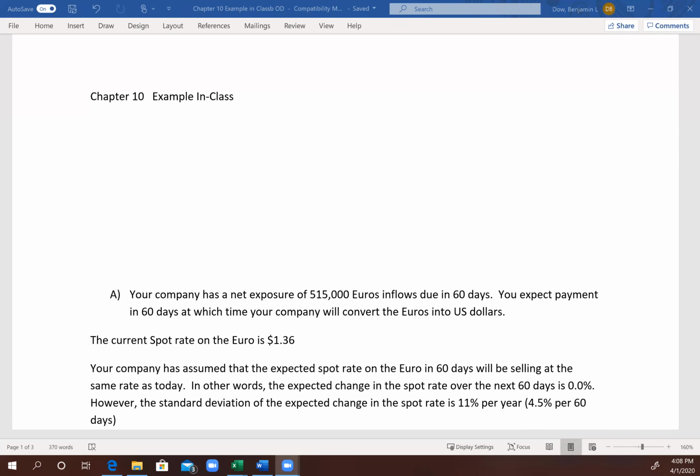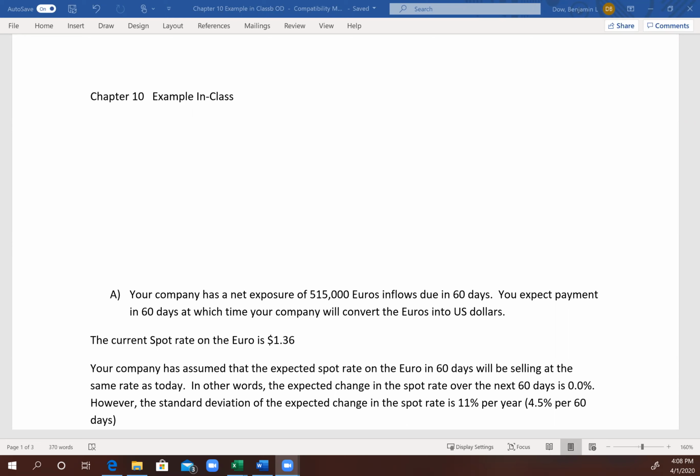Okay. Well, let's go to not the absolute worst case, but what would a bad case scenario be? And so they had to define it. And what happens is they end up using something called a 95% value at risk measure. Now, to give you an idea, I'm going to go ahead and start sharing the screen. And this is just the chapter 10 example in class, if you're looking at it from your Moodle document.